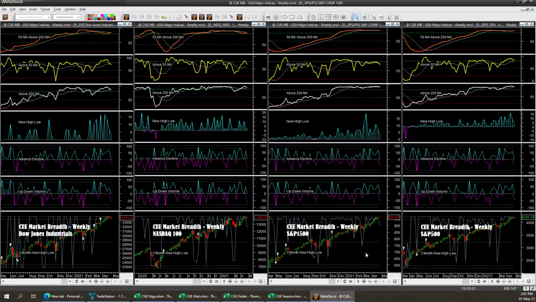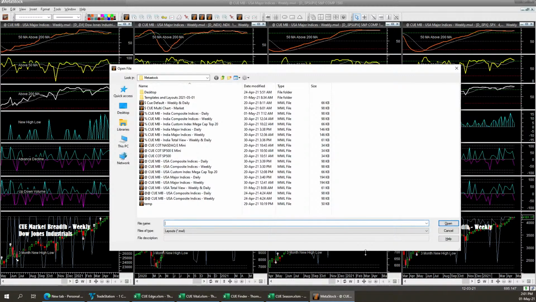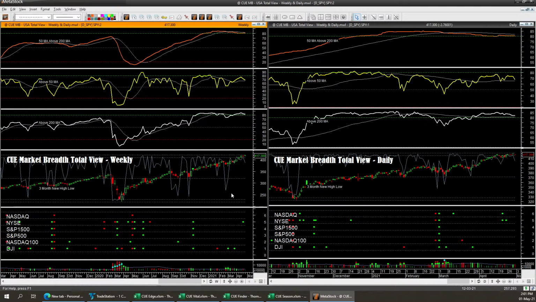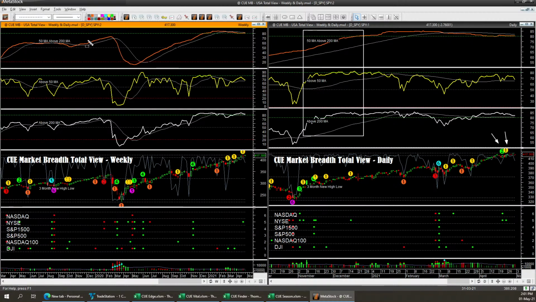None of these internals are showing any or enough weakness other than Nasdaq. Nasdaq relatively is showing some weakness. There is no other weakness from any other market breadth study. And if we see the market breadth total view, I'll just point out the accumulation distribution counts. The other studies I have covered in individual index studies. No significant market drop has happened without a distribution count of 2 or more. And these distribution accumulation counts are calculated by combining the data from 2 composites and 4 major indices.